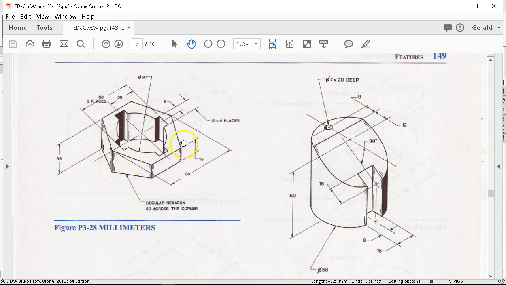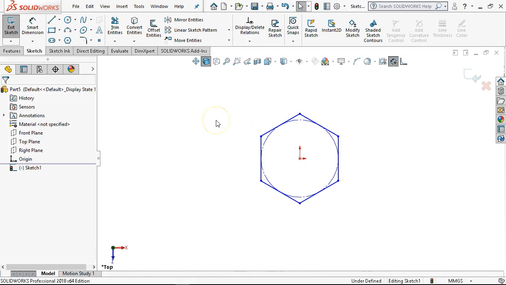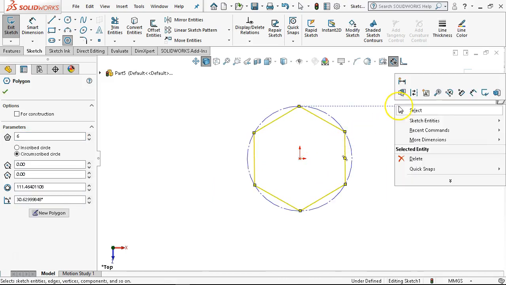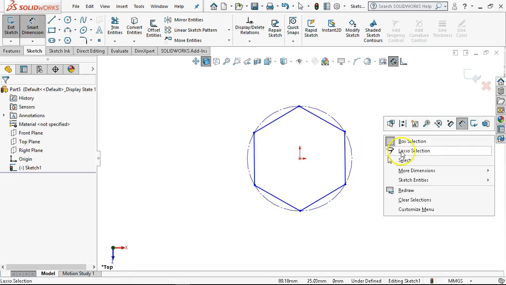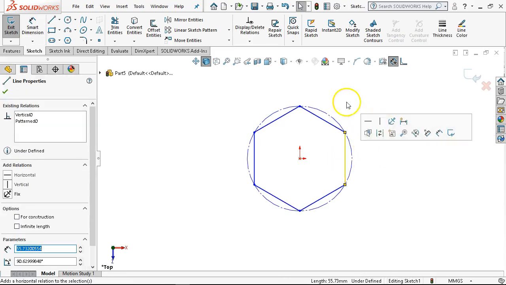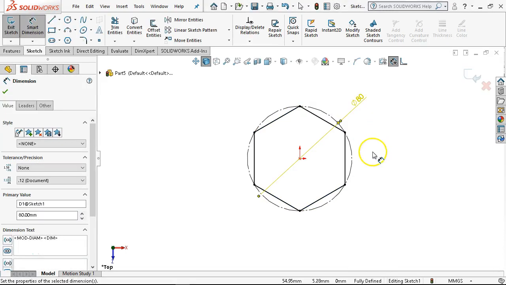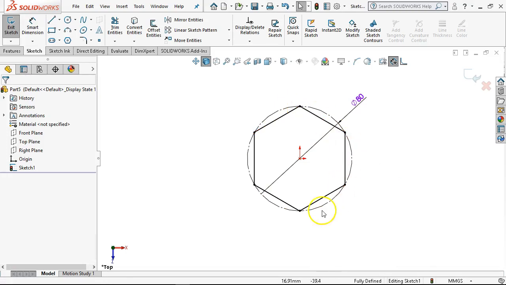So an inscribed circle touches all of the flats. They're showing 80 millimeters to the points. That's a circumscribed circle. So if I want to use that to my advantage, let's back up. We'll get rid of that and just undo it. And before I apply it, I'm going to go to circumscribed, so to the outside. We'll get that almost vertical and set it to vertical. And then if I want to use that base circle, I can go right to its geometry. All right, so each of the points is touching the circle as opposed to each of the flats being tangent to the circle. Minor differences, but there you go.